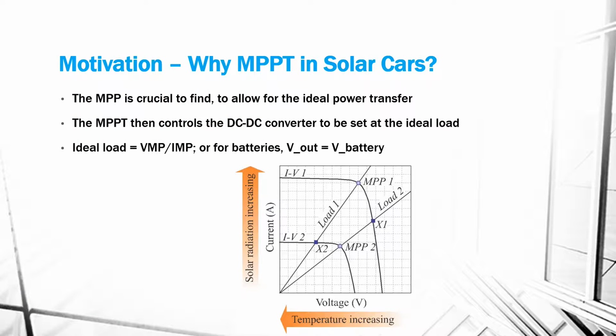The motivation for a maximum power point tracker is that solar arrays are able to produce large amounts of electrical energy, but this isn't necessarily able to be used by the load. When the maximum power point of an array is located, it allows for the array's optimum voltage and current to be transformed by a DC-DC converter to better suit a determined load.